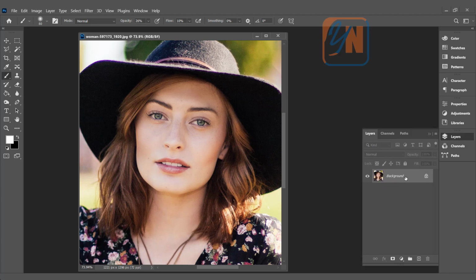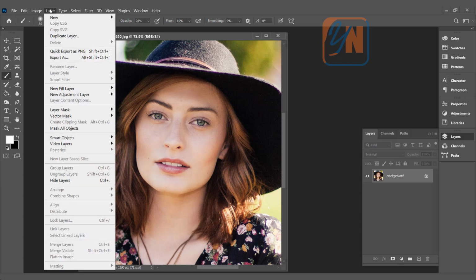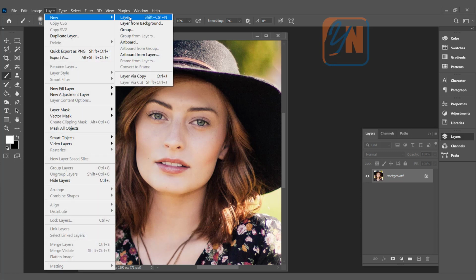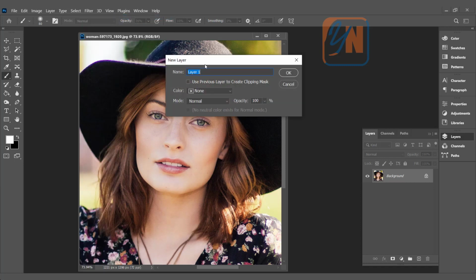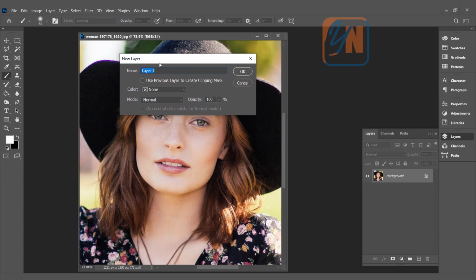This time we are going to create a 50% gray layer with a different approach. Before that, we can create it from the layer menu: click on Layer, New, Layer. Shift Control N is the shortcut key. A new layer dialog box opens.